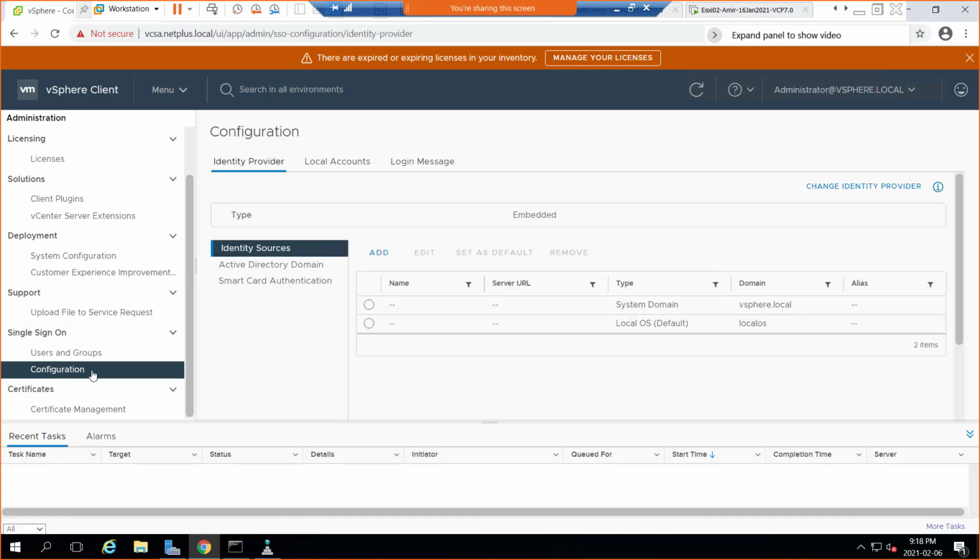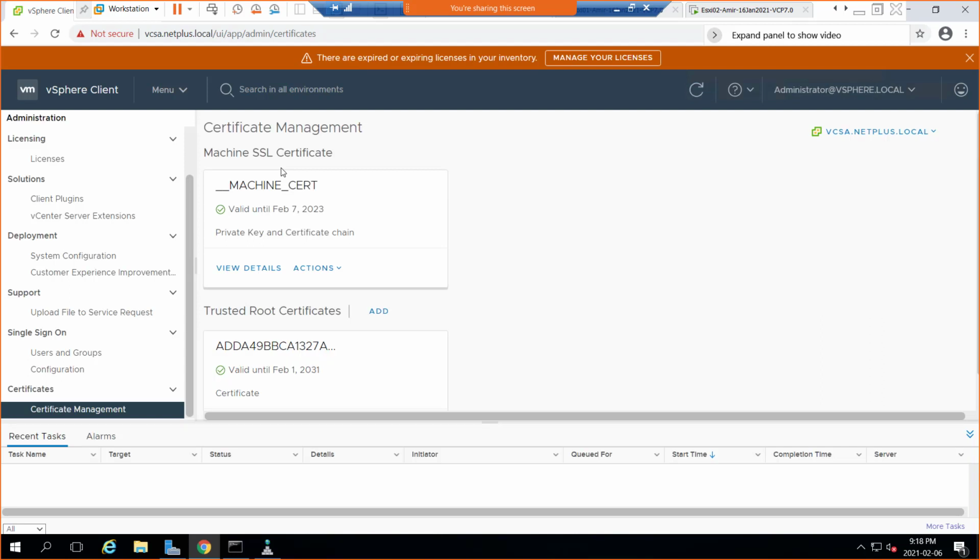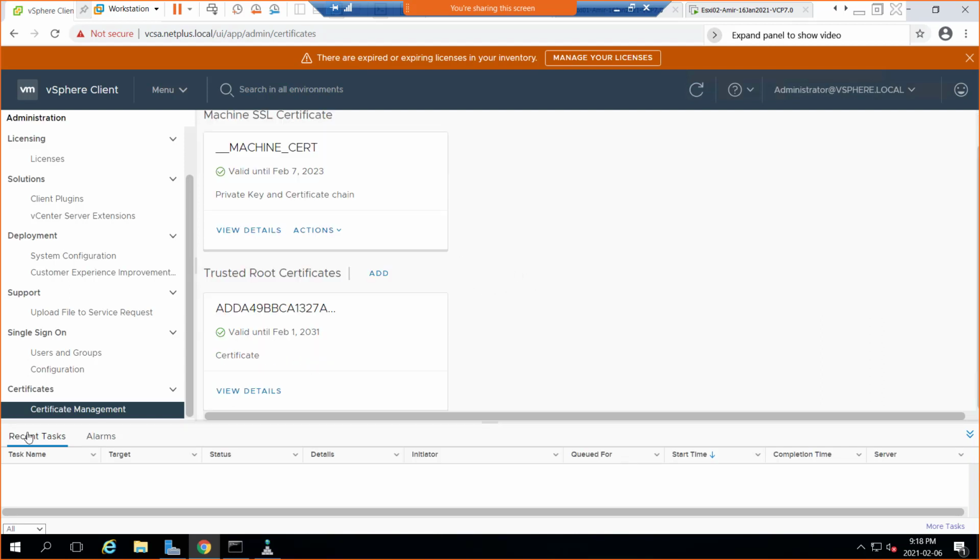Before we go ahead and add, the last one here is certificate management and certificates. So trusted root certificates, and you can add SSL certificates by purchasing them from the domain registrar, certificate authorities, CAs, right? This is the area where you can manage all the certificates of applications and other appliances that you download from VMware or third party.